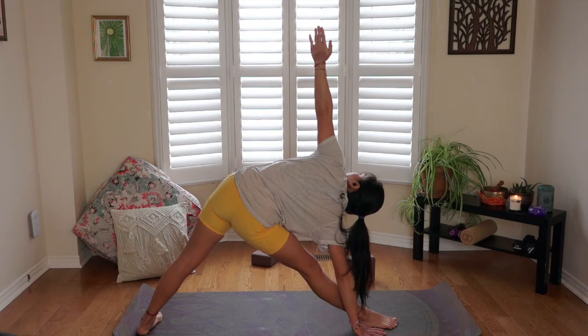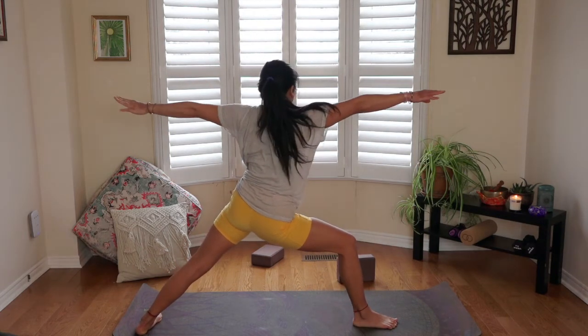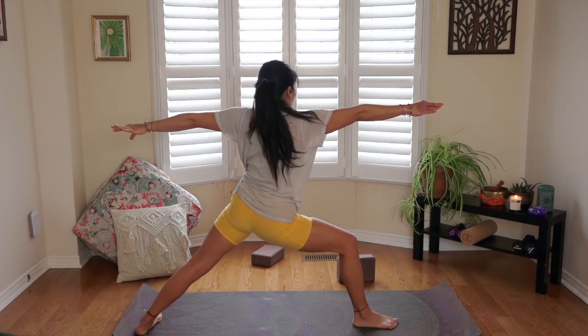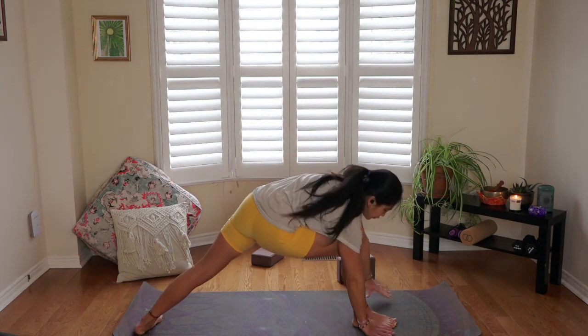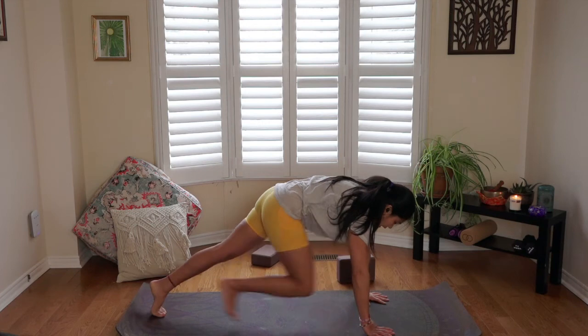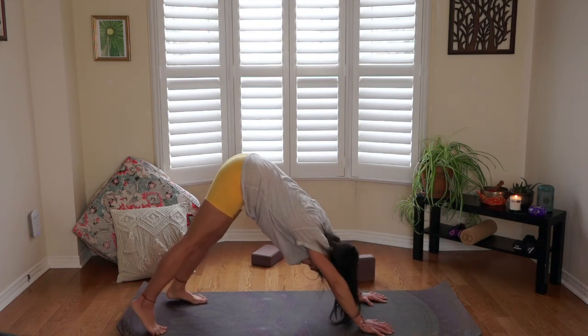Keeping a micro bend in that front knee. One more big breath in. Exhale, press into the hands, coming back to the center, warrior two. Take an inhale. Windmill the hands down. Step back for plank pose. Nice work. Inhale, downward dog.